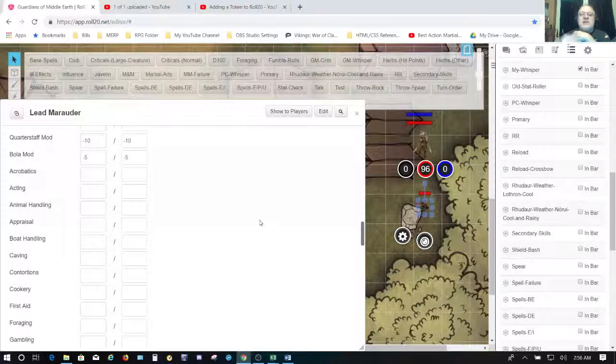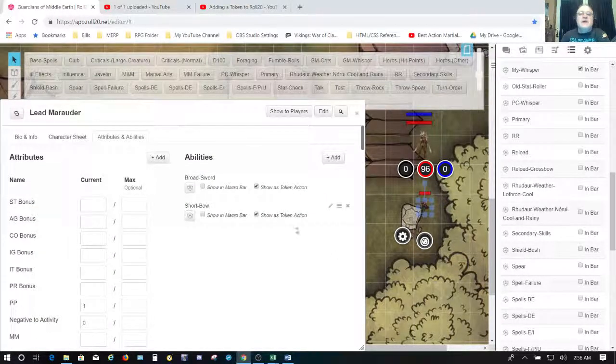when you click on that, it's going to ask you what exactly you want to do, and then depending on what you pick, like if you pick acrobatics, it's going to look for what you have in here. If you pick contortions, it's going to look for this. So that's why you want to put all this stuff in. So when you're clicking on a macro button, you don't even have to have these buttons in up here, which I probably should tell my players that too.